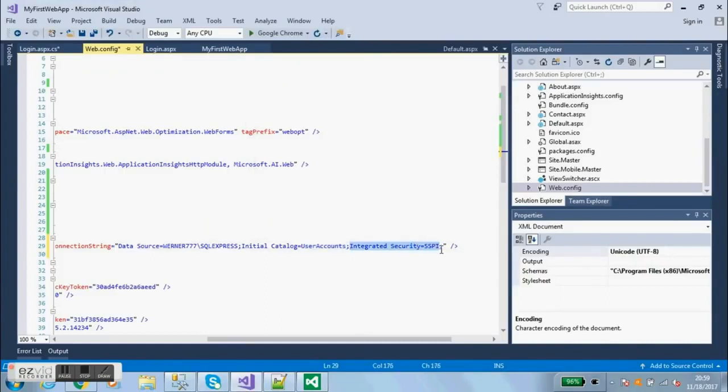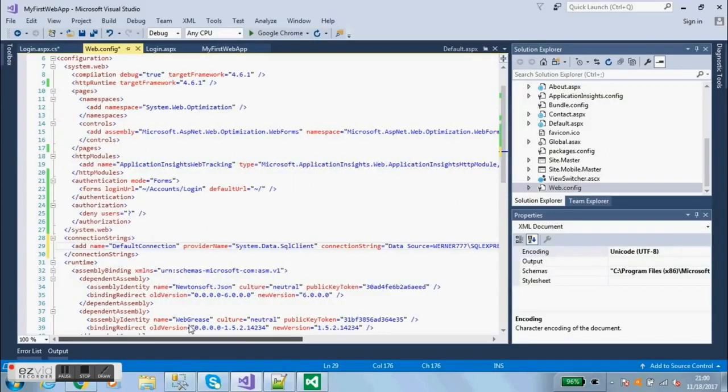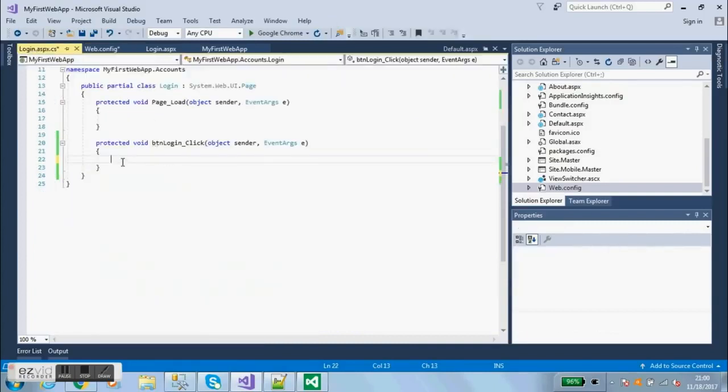Now this is logging onto SQL Server with your Windows username, so it will authenticate you against the Windows Active Directory user accounts. Okay, so the next thing we will need is to actually write some code. So let's go ahead and put in the logic to connect to our database.